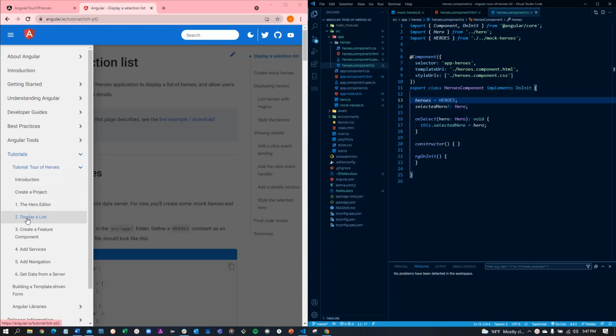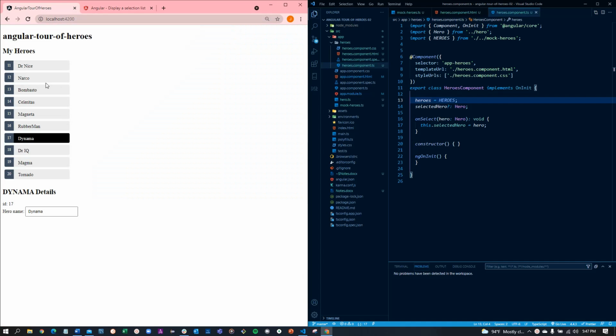This time we're going to show the results of displaying a list here. And we see it here, where you can select items and then see details here, as well as edit them. You see how the edit changes, and the style and selected changes as well. There's a lot going on here. Let's start with looking at some changes here.